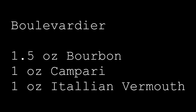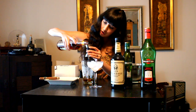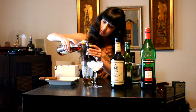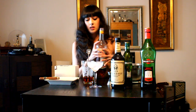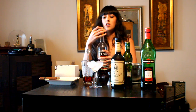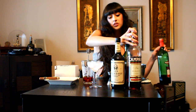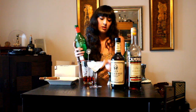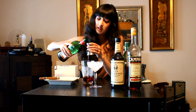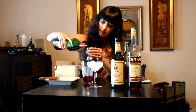One thing I like about this drink is there's no lemon juice or lime juice in this one, so we're just going to stir this cocktail to chill it. We want some dilution from the water of the ice, but not too much — just enough to make it very cold. I think stirred drinks work really well with cigars because you don't have that strong acidity. Acidity plays such a big role when you're tasting — it can dry out the palate. You'll think you won't actually like a cigar, even though it's just the drink, so you want to be careful of that too.